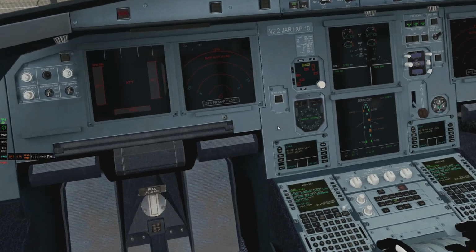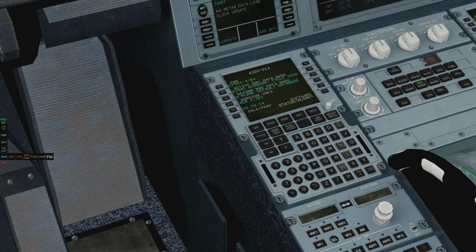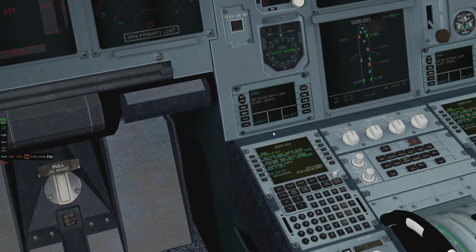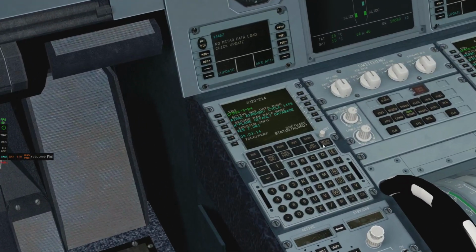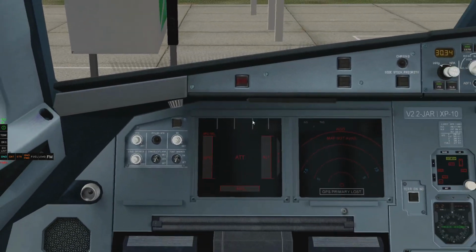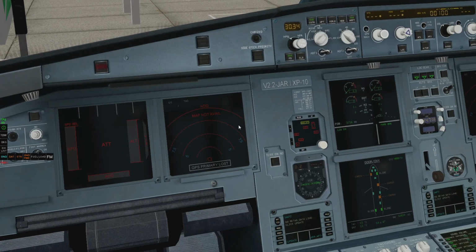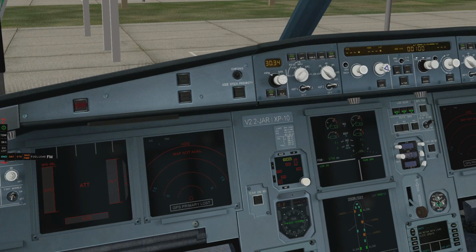Now there is an inherent difference with the sound in X-Plane and FSX. It seems that no matter how much I turn the volume up, I still can't hear it. You can change the volume in the FMC, or the MCDU, sorry. And I did do that. See, they're on 100%, and the master volume's turned down a bit, so maybe we can just ramp that up to 100. But it's still a little quiet, so just bear with me if it's a bit quiet. Once you get up and running and the engines are all fired up, it probably will get too loud, and then I'll have to turn it back down again.